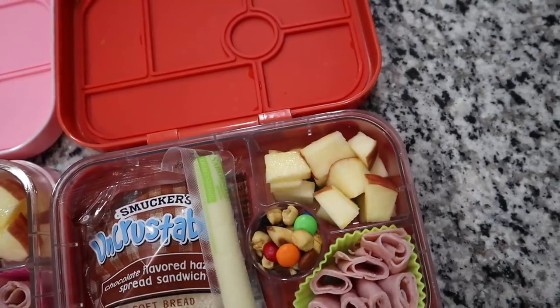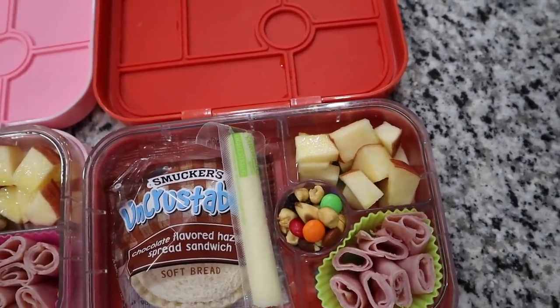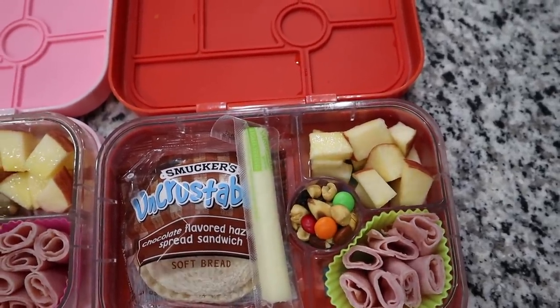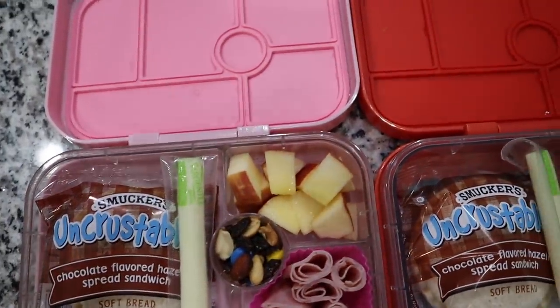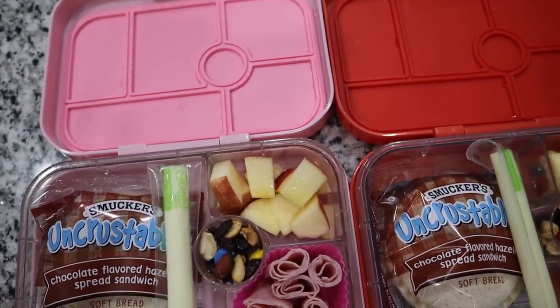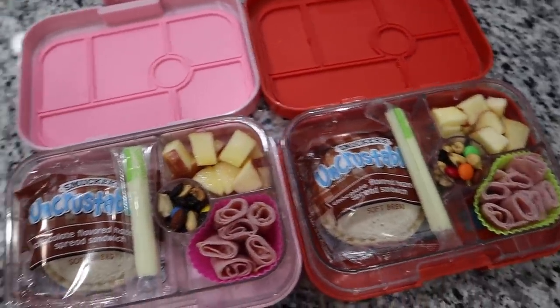and then I've cut up some apples, and I just put a tiny, tiny bit of orange juice on it so that it will stay fresh until tomorrow. So a little tip there, you can just put a little bit of orange juice, not too much because you don't want any to leak out, but just enough to give it a little acid, a little citrus on there, and make sure it doesn't brown or go bad. And so far I've had good luck with this because the kids usually eat all their apples, no complaints whatsoever, but that is what they are having for lunch tomorrow.